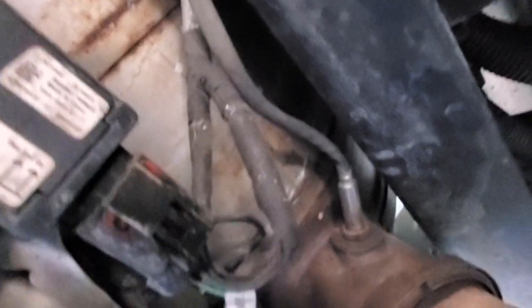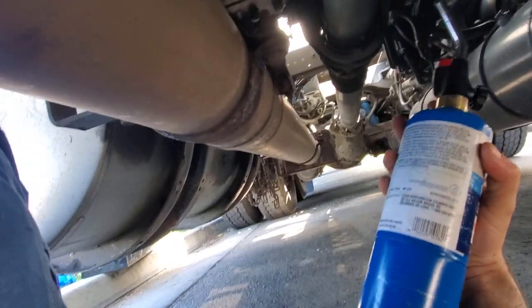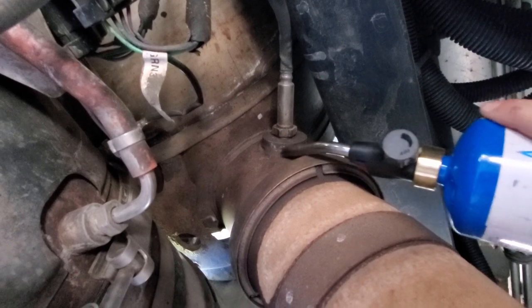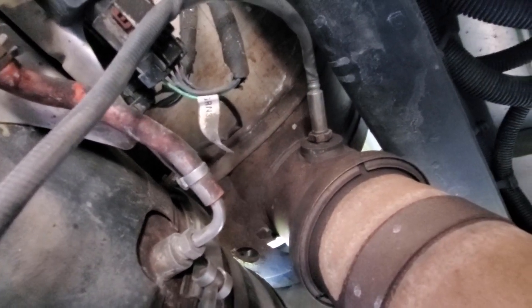I took the module loose at the top, cut the zip ties, and fed it back down to the bottom at the probe. It was pretty tight — I actually had to use a propane torch. I keep one in the truck especially for winter, for padlocks and the click-release valves on trailers. I put some heat around the bottom and then it was easy to break loose. The problem was the whole thing wants to spin with the cord, and you don't want to destroy it because I want to get my $87 core charge back. So I set it down so I can spin the whole assembly as I turn it out without destroying the cord.